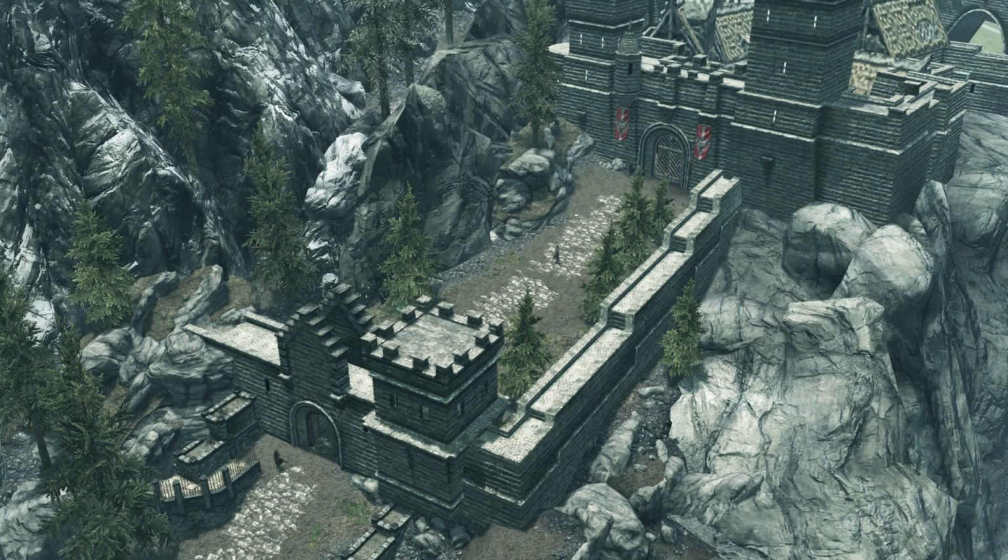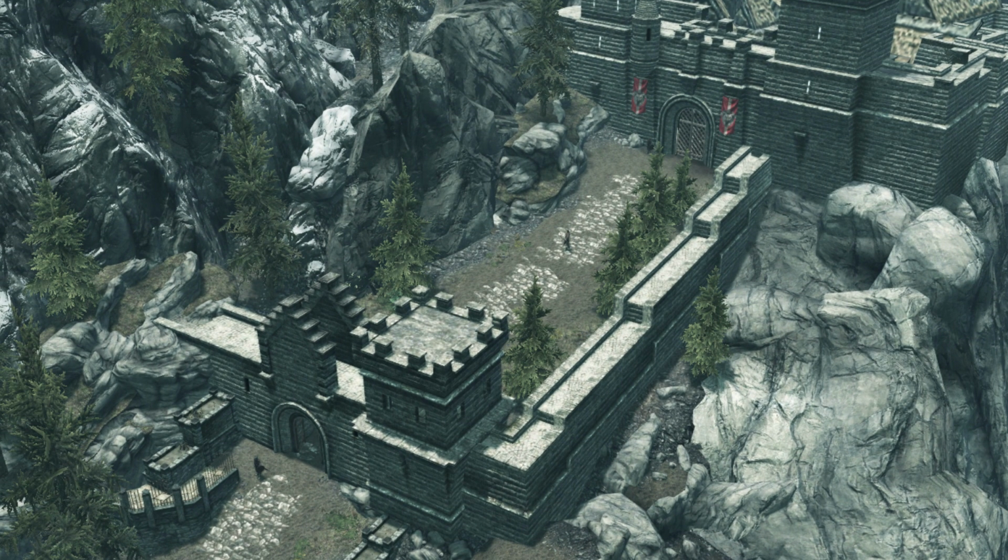Solitude has an outer bailey, which is really good, okay? You need to get through one wall and then a secondary wall before you enter the city proper. The issue here is that they actually don't have gatehouses on them at all. They just have gates. Thankfully, the gates have doors.